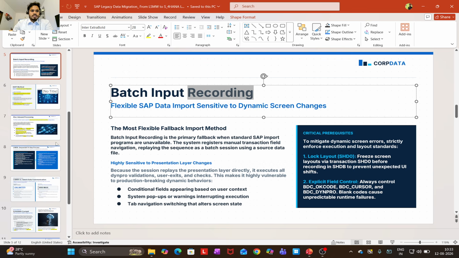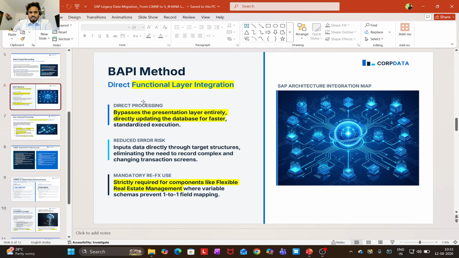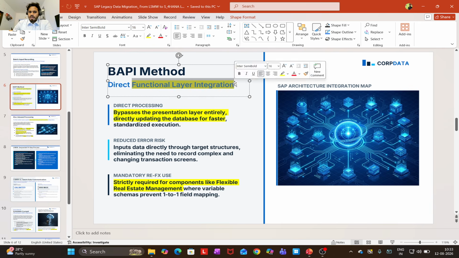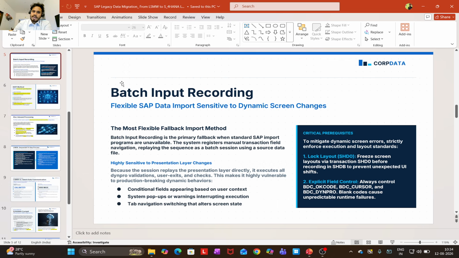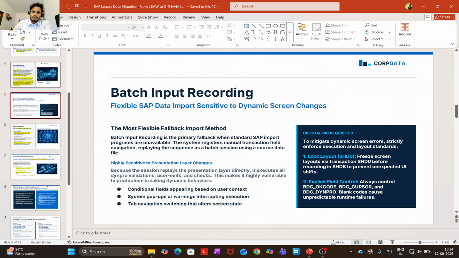Okay, the next one is BAPI. See, BAPI is very simple. One of the ABAPers will create one FM or a program that is exposed as a BAPI. He will mention the BAPI parameters. So BAPI won't process the screen, but it will hit the database layer with reasonable restrictions. It is not faster than direct input, because direct input programs are developed by SAP itself, so they are too fast.